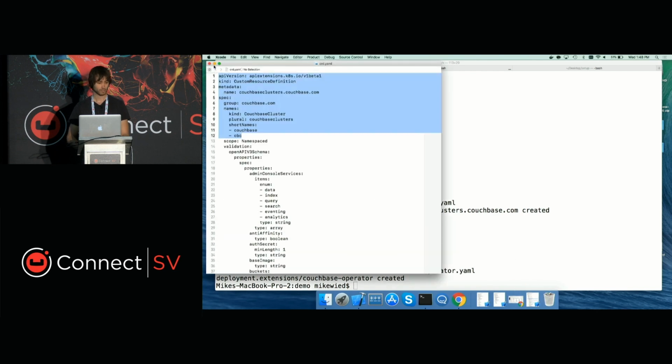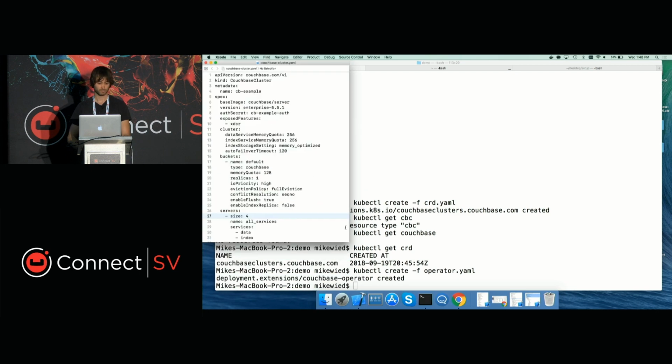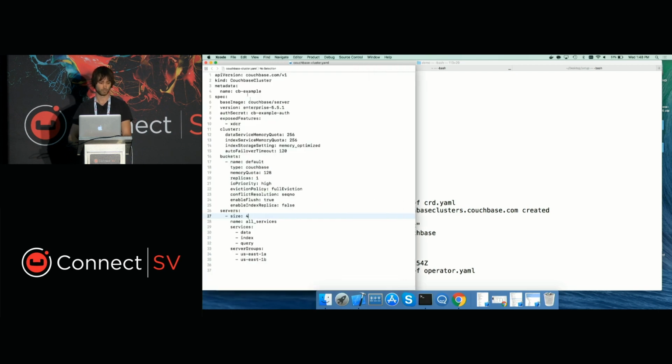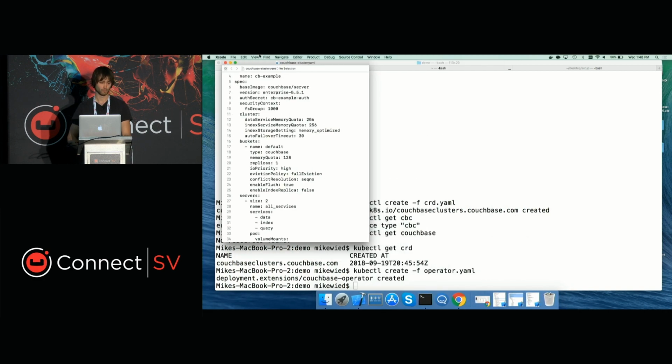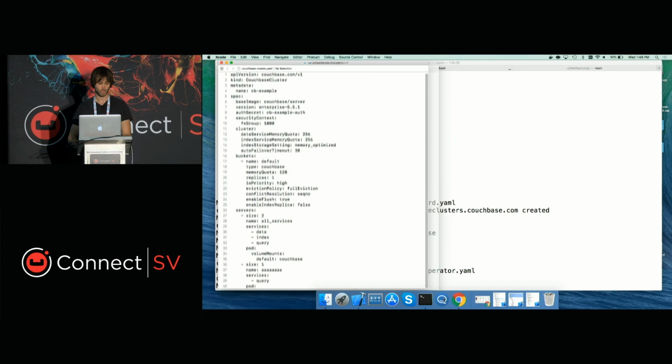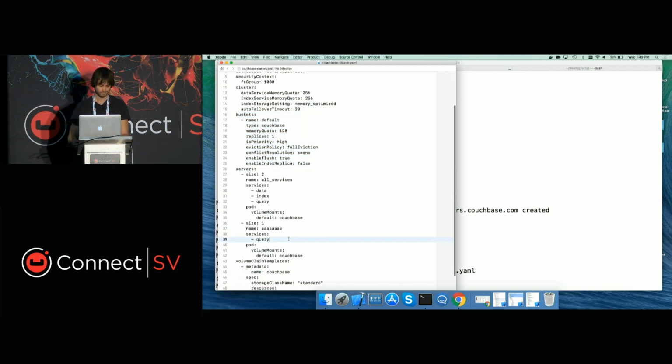And so now let's create our first Couchbase cluster. So to do this, we simply fill out configuration just like you would. Sorry, this is the wrong one. You fill out a configuration just like you would for any other object that you're going to put into Kubernetes. And so some of the key things here is the name of the cluster is going to be CB example. We're going to run Couchbase Server 5.5.1. We've set some quotas for the data and index service. We have a default bucket that we want to be created in this cluster.